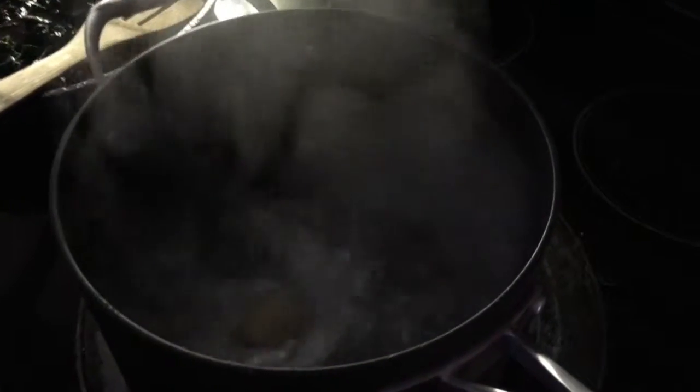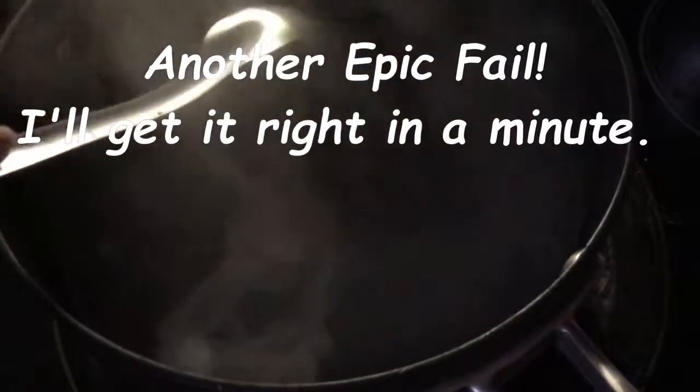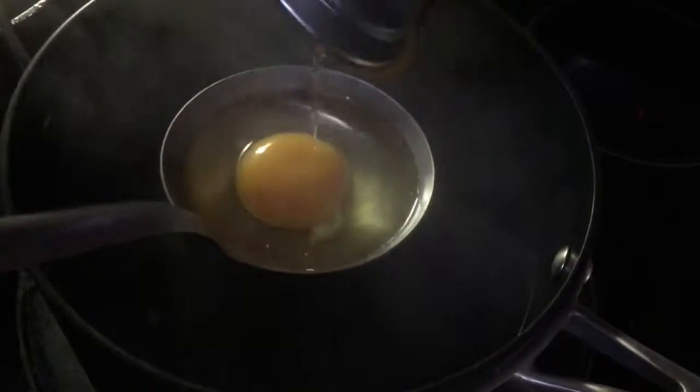So poached egg in the water. Or unpoached egg in the water. Not sure why it's not coming together. This is the first time I've actually poached an egg in a pot versus a shallow pan because I thought it would work better, but I'm against it. Okay. So you have your water boiling, you've added a tablespoon of vinegar, and I'm going to try something to see if it works. I'm going to pour my egg here into a ladle to see if I can keep it in there. Better. I think I cooled it down too quick.